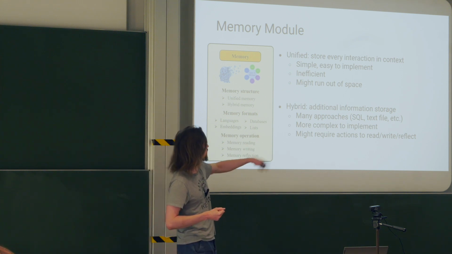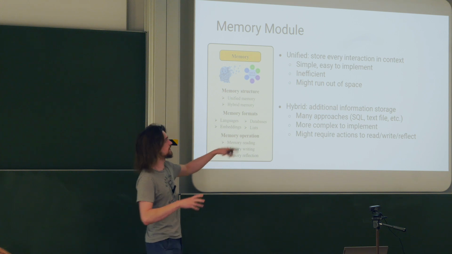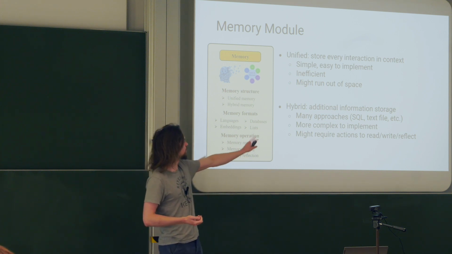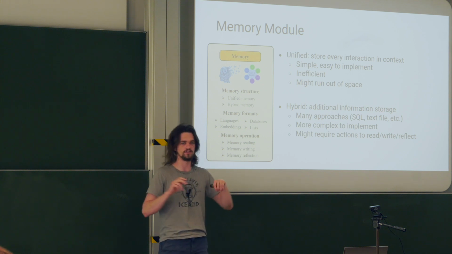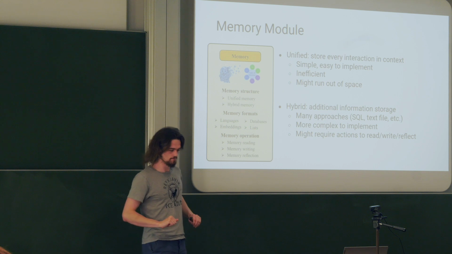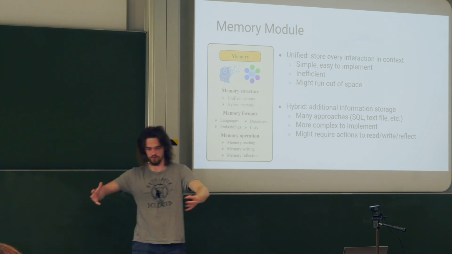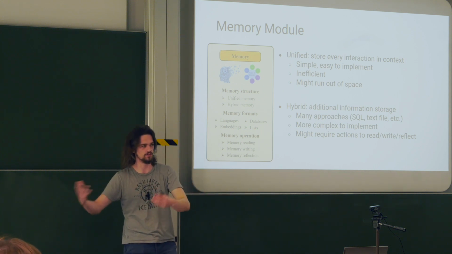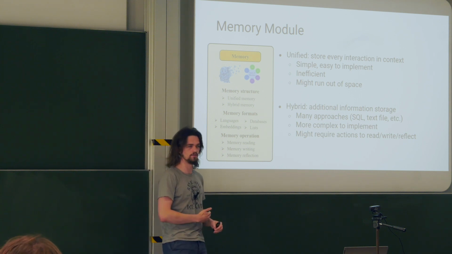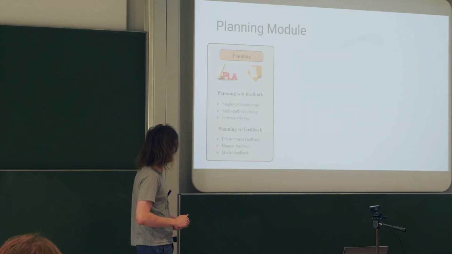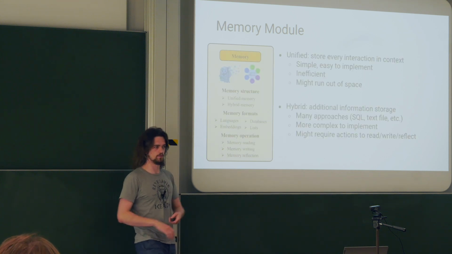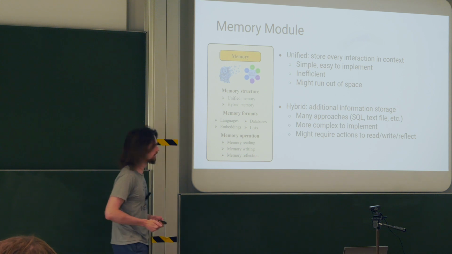Yeah, and in terms of the actions, I think the need for reading and writing is pretty obvious. But often they include the ability to reflect on memories. Maybe if it has seen a lot of different things and stored a lot of different things in its memory, maybe it wants to get them all and think through their implications and then store some intermediate reasoning result back in to help with future actions. Okay, yeah, any questions on the memory module, the memory conceptual piece of the puzzle?